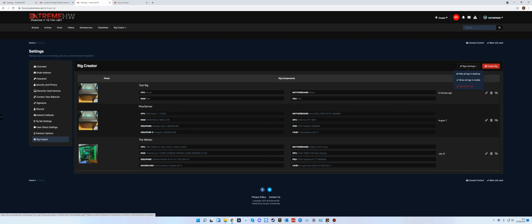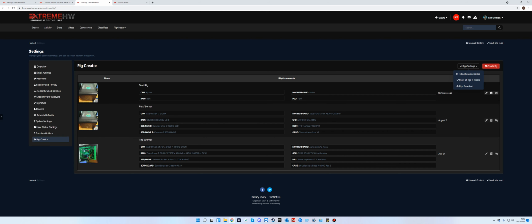And then finally we have rigs download. Essentially, when you click on it, it will download all your rig information, so all your components that you've spec'd out, your overclock information, and your other information, and pop them into a CSV. What's also useful is it will also package up all the images that you've put onto the gallery section of Rig Creator and pop them in folders for you. Again, another reason why it's important to link up your rig gallery with your rig profile.